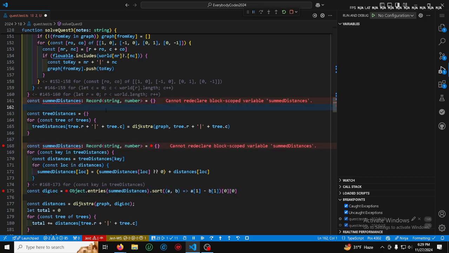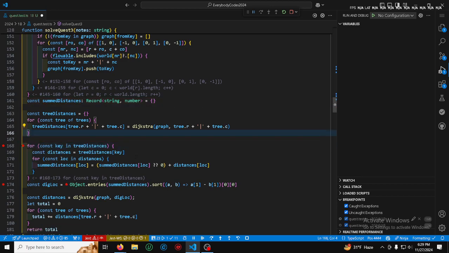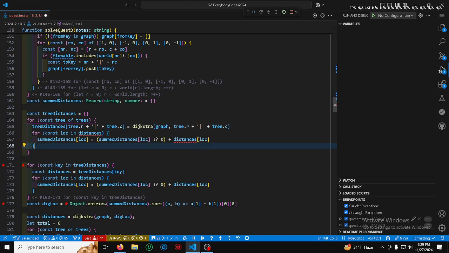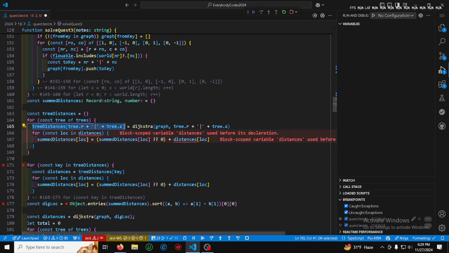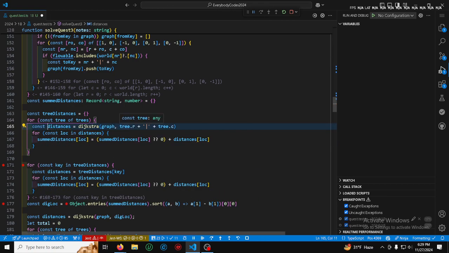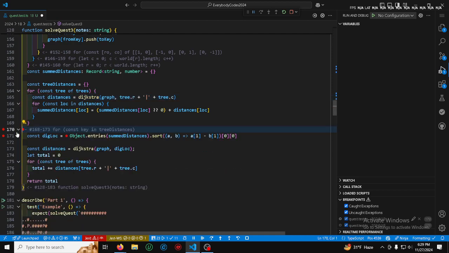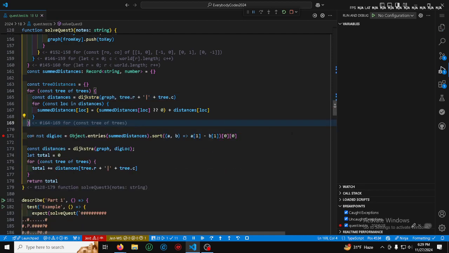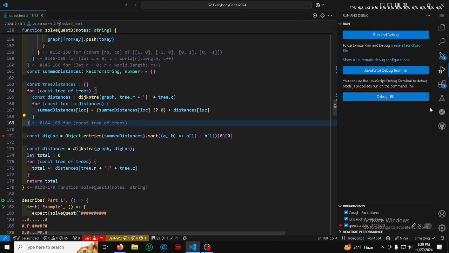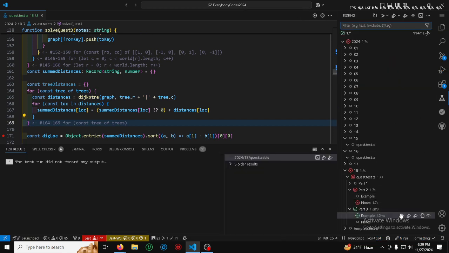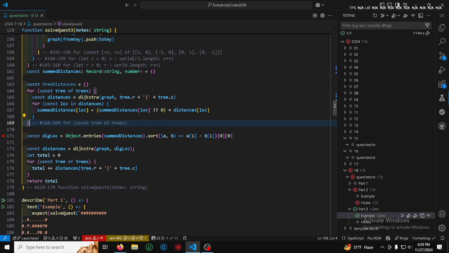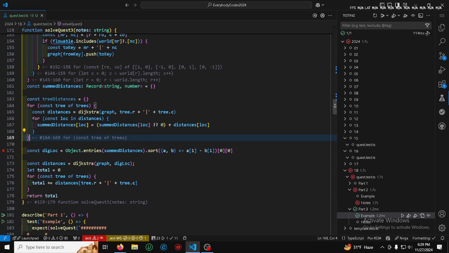Sum to distances. Yeah, bring it up there. For lock and distances, put that back in there. There you go. Yep, now you do it inline, so you don't have to do it after. My debug breakpoint is just gone to the void, so I might as well kill that. Let's make sure the example still lives. Good. Less memory, still computationally, well, computational.